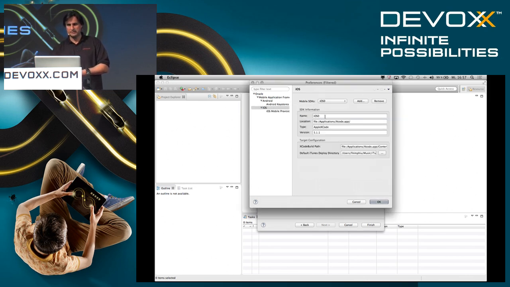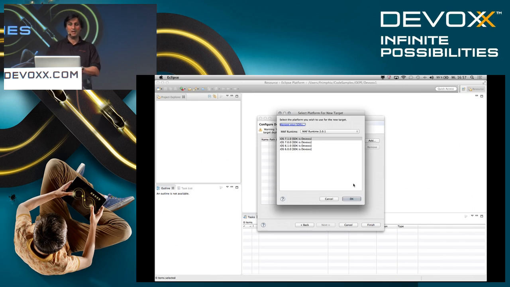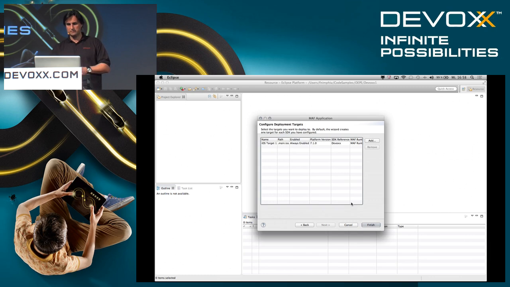It fills in itself, just give it a name, where the name is irrelevant for the functionality. So then I can decide what platform I want to support, iOS 7.1, 7.0. There's also a version that comes out very shortly that then will have iOS 8 listed. Doesn't mean that we cannot run on iOS 8, but actually it will then use Xcode 6, or in Android it will use Android 5. So let's go for this one here.